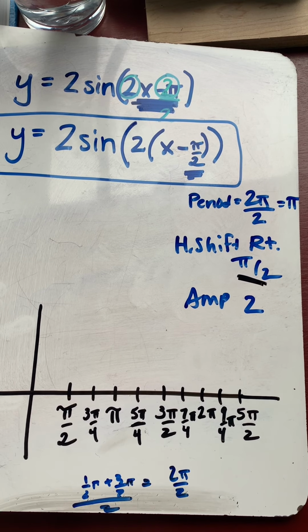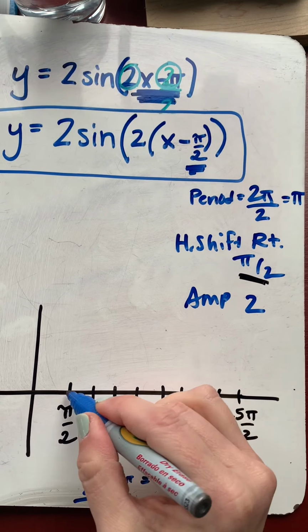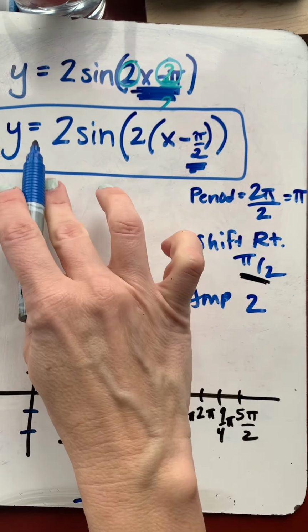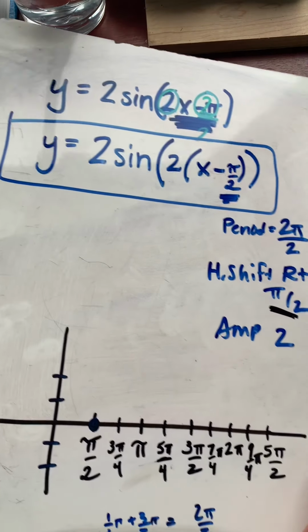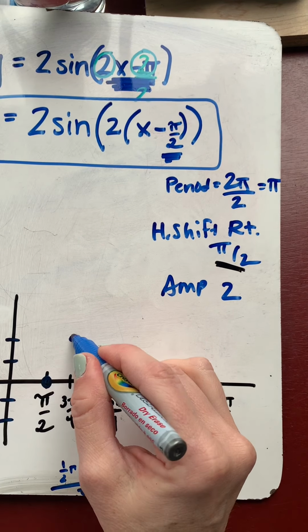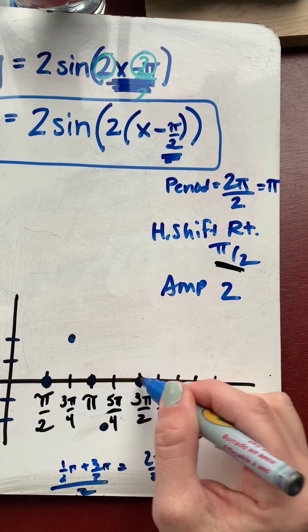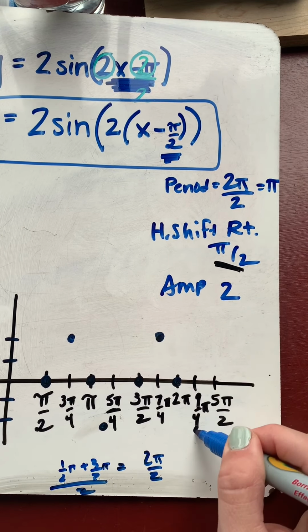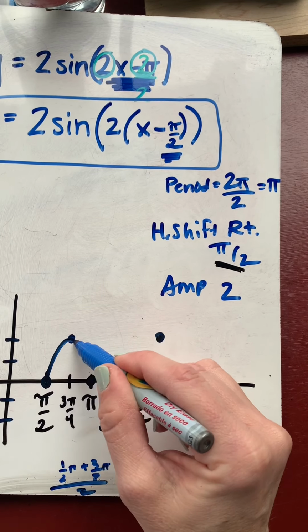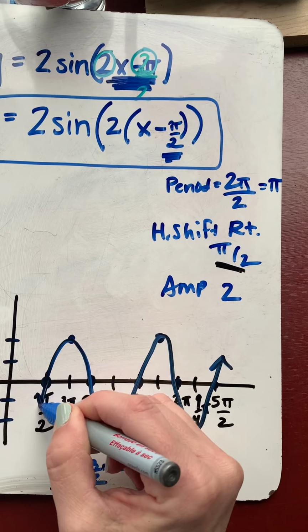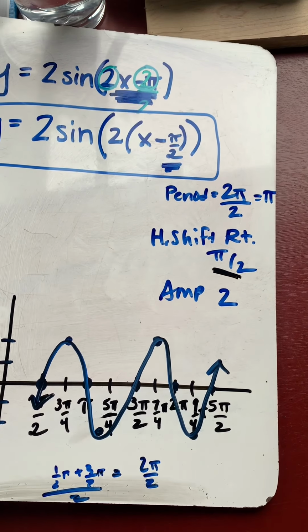Okay, so I'm not shifted up or down at all, and now I just have an amplitude. So sine starts on the axis. My coefficient in front of sine is positive, so I'm going to be starting by going up to the axis, down to the axis, up to the axis, down to the axis. Beautiful.